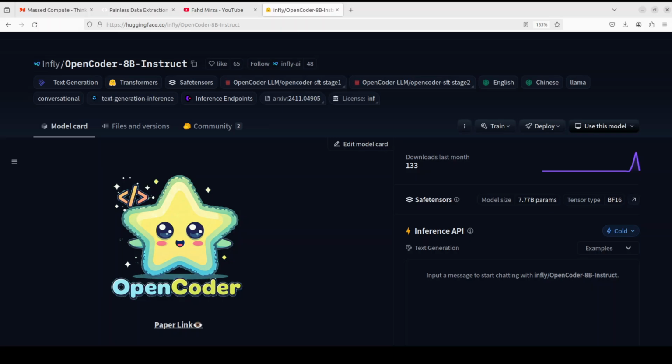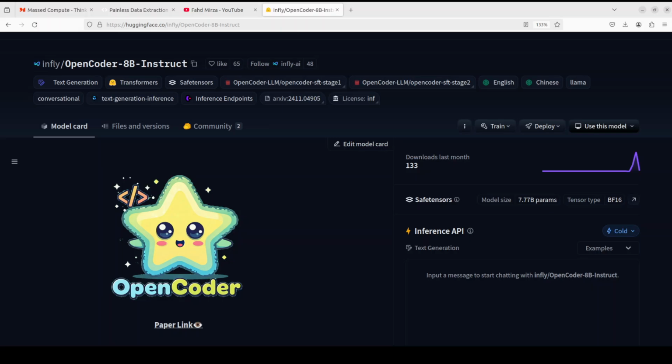The model is very transparent and open. Not only have the creators open sourced the model weights and inference code, but also the reproducible training data and the complete data processing pipeline. Also they have shared all the experimental results plus whatever training protocol configuration they have used, which is very generous and really very gracious of them. OpenCoder is sort of your open foundation for advancing code AI.